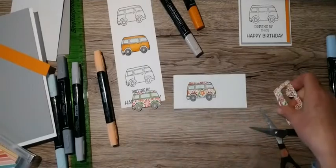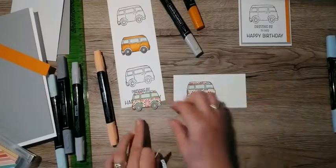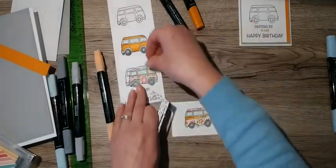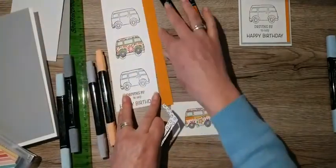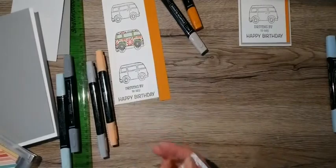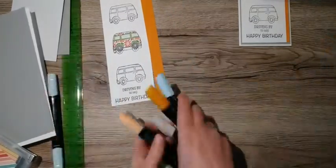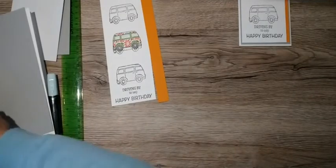And there we have it. And look how different those two look. So one with the red flower and one with the little orange flower. I think that's fantastic. So I'm actually going to go with this one, even though my strip for the side is orange, just because I've actually got this one stuck and fussy cut. So we're going to go with this one and put all my other bits and pieces back in my box.